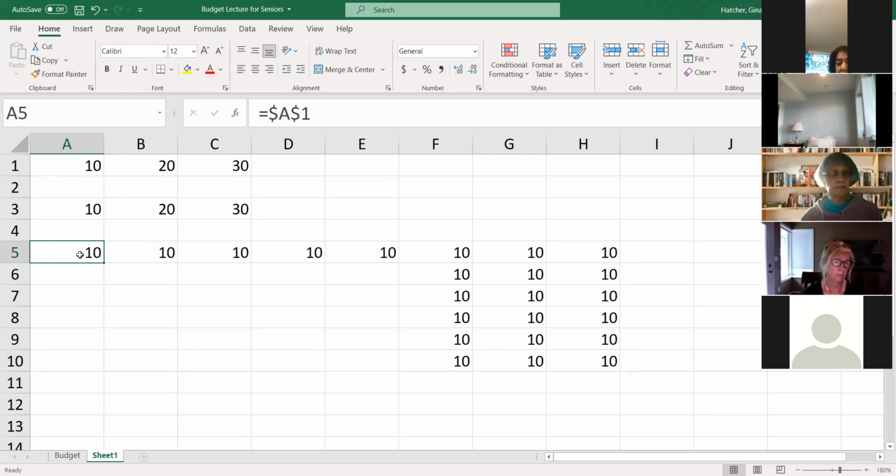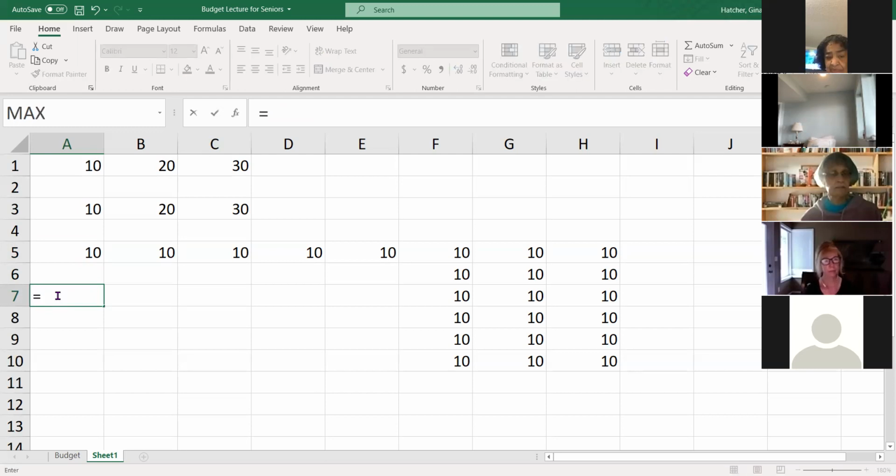Let me show you what mixed will do. So I'm going to again say equals A1, and this time I'm going to have a mixed cell reference.